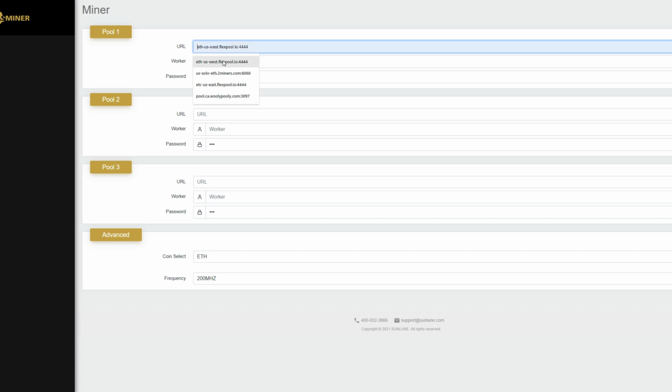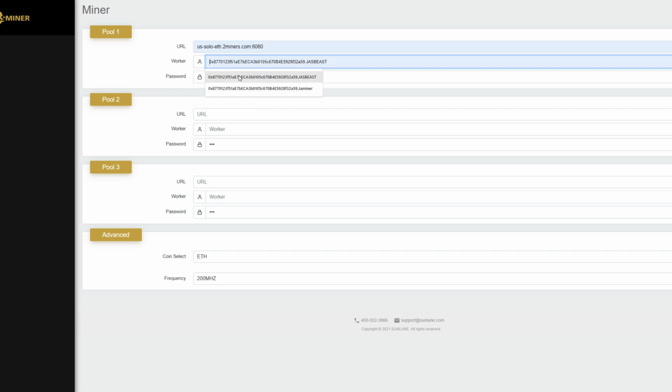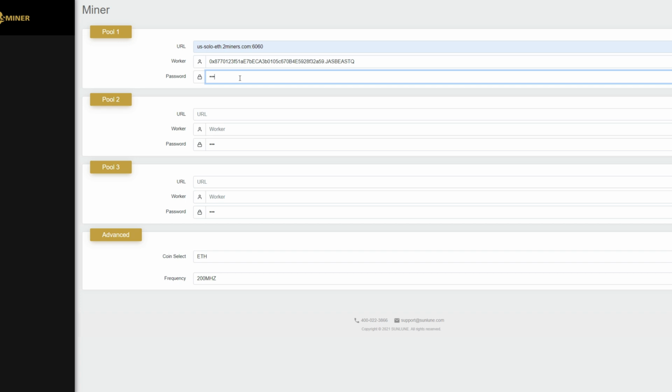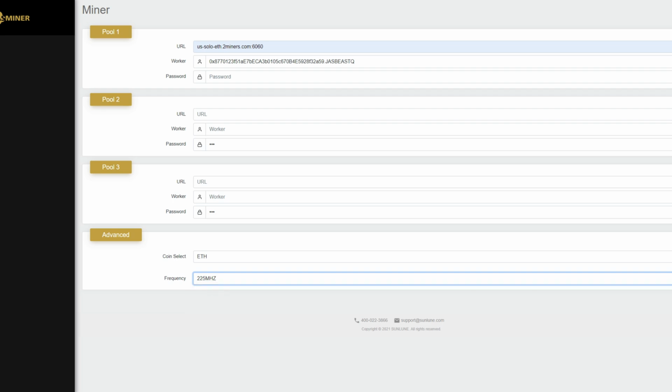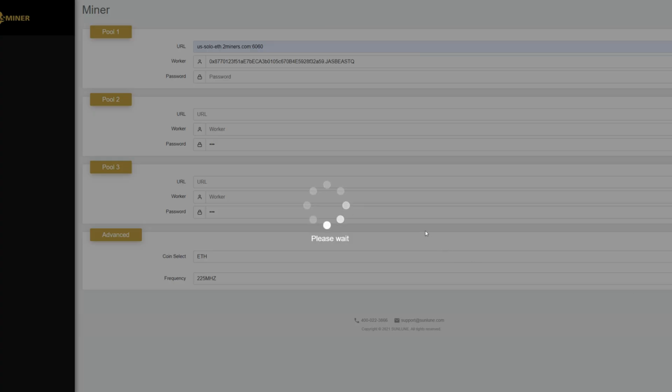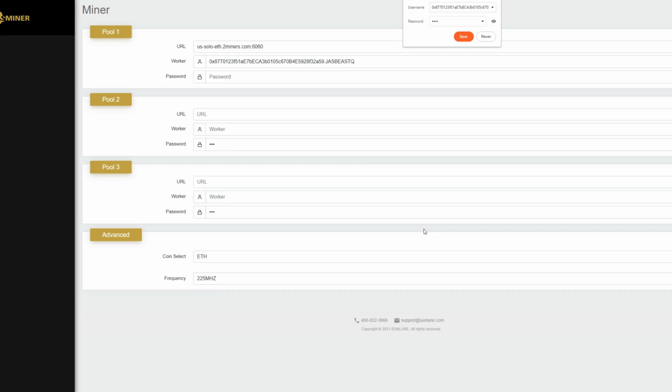Now, Ethereum is set to move to the merge sometime tonight. So I'm still gonna mine Ethereum on this thing if I can. So I'm gonna put Jazz Beast Q, so we can see the Q here, password zero, and we need our Ethereum here, and we want to crank this up to 225, update, and see if this thing will even begin mining Ethereum in the first place, because I do believe the DAG is like 5 gigabytes, so we're well over that, but we'll see what happens.